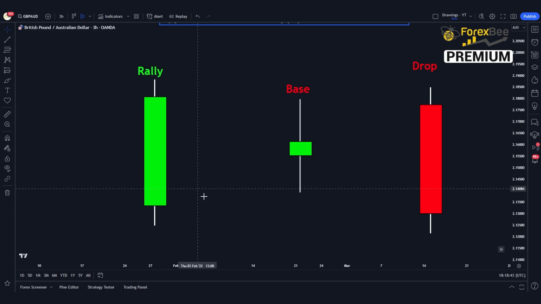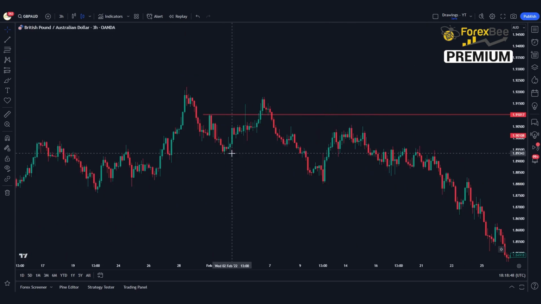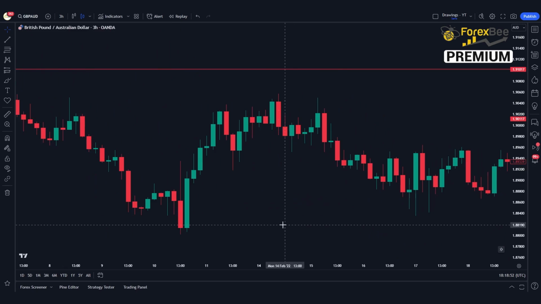Let me go to our chart and show you some of the rally candles that I can spot. If we look here, there are a lot of rally candles on the chart. For example, here you can see that this is a rally candle because it has very small shadows and a very large body. Similarly, this candle is a rally candle. However, this candle is not a rally candle because the shadows are very big compared to the body. The actual body is just this one here, so in this one, the shadow is bigger.